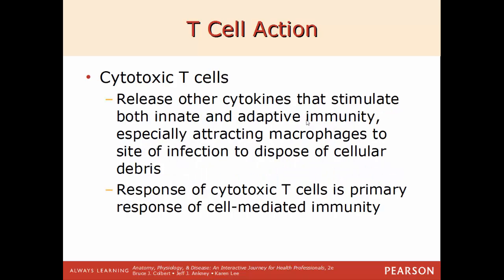Now these killer T cells can also release other cytokines that stimulate both the innate and the adaptive immunity, especially in attracting macrophages to the sites of infection and to dispose of the cellular debris. And the response of these killer T cells is the primary response of the cell-mediated immunity.